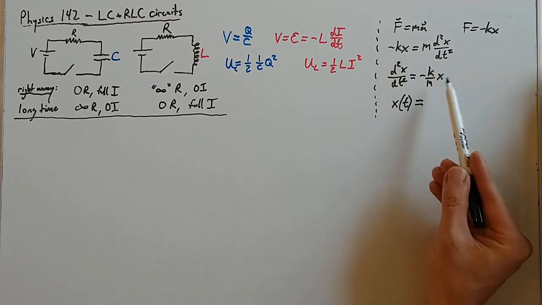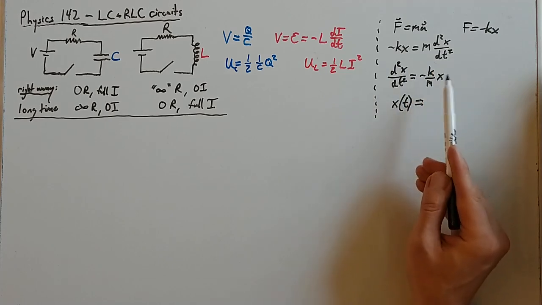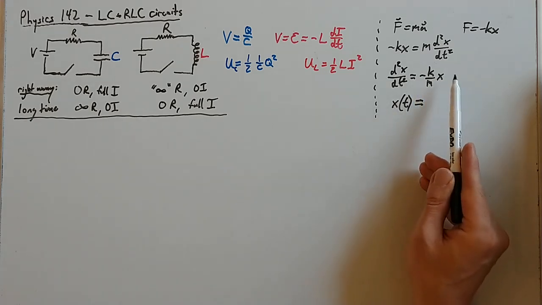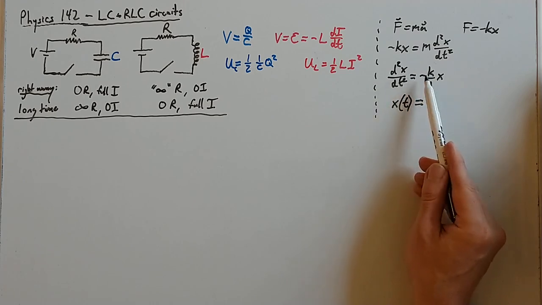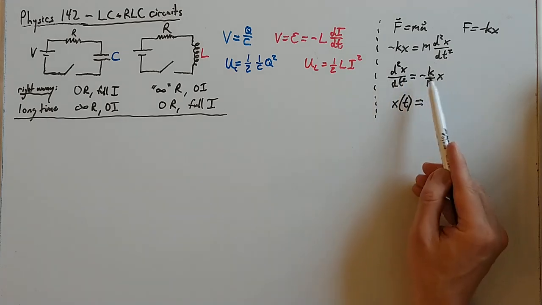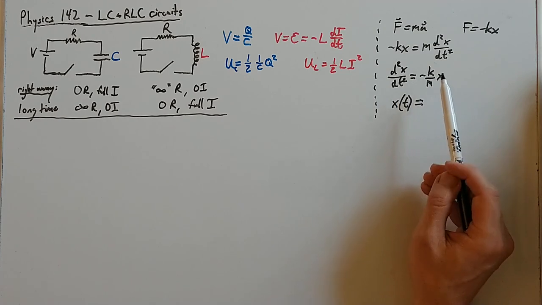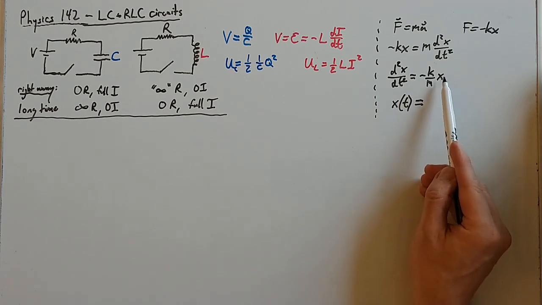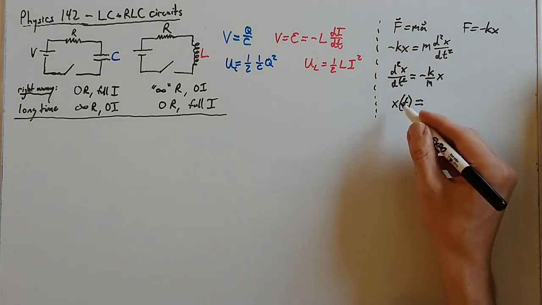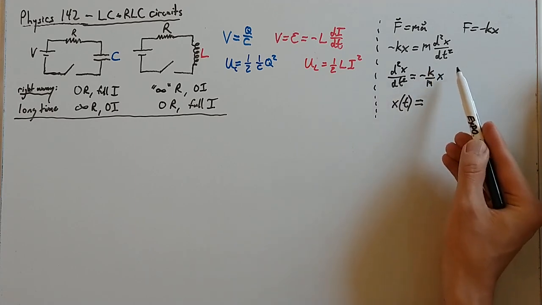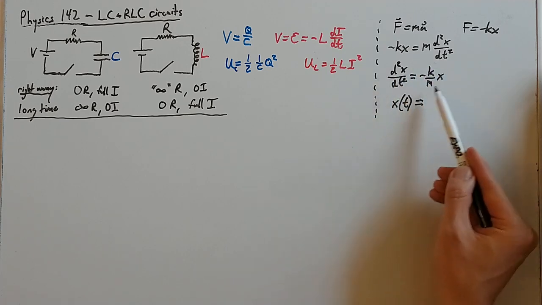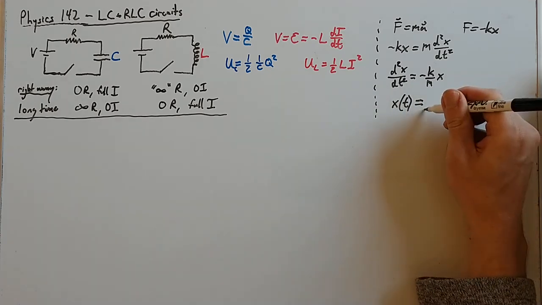So we wrote it down, and I didn't show you how to solve it, but I made an argument that what you need is some sort of function that if you take two derivatives of it, you get that function back, maybe with the difference of a minus sign. And so we realized that cosine was a great function. If you take the derivative of cosine twice, you get cosine back. And so we realized that an object that obeys this force law, that obeys this version of Newton's second law, has the following motion.